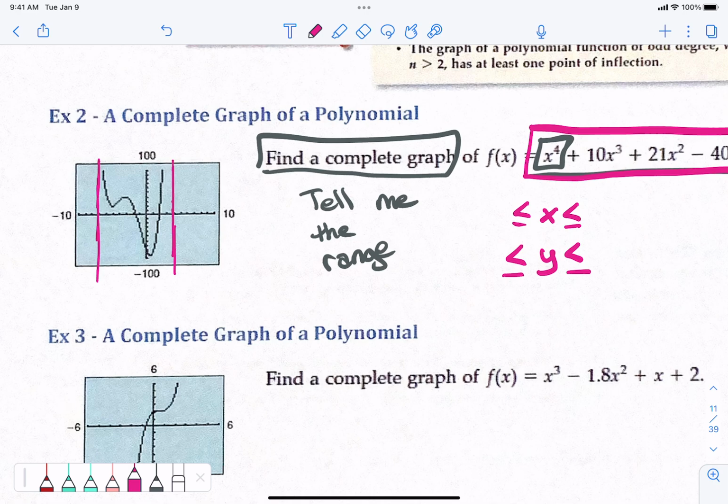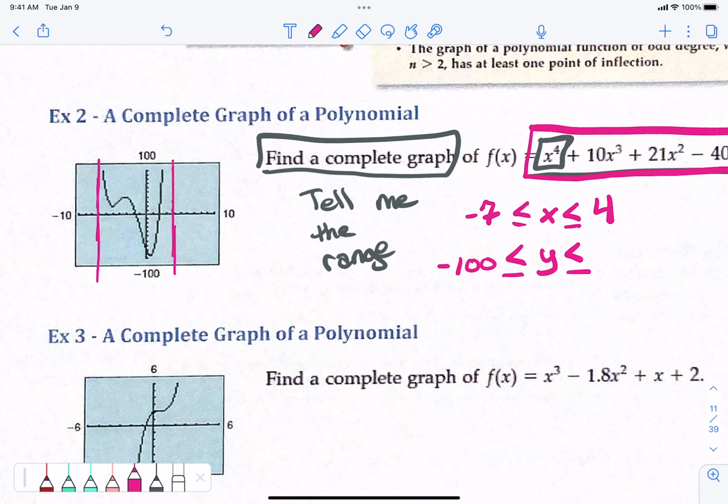What could I go from? Say 5. 4. 4 would be good. 4 on the right? Yeah. Okay, what about on the left? Negative 7. So we could go from negative 7 to 4, and that would pinch him in a little bit closer, right? Now, do we have to go all the way down to 100? Well, pretty close. I would say yes, maybe. So the y coordinates need to go all the way down to 100.